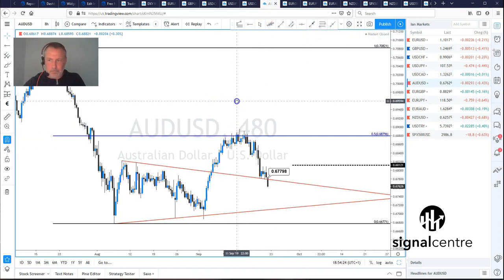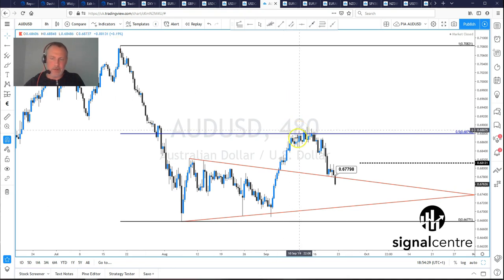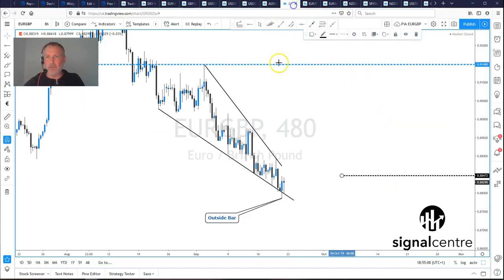Aussie dollar, again, the 50% fib was quite attractive to sellers. We had a reverse trend line support. We did see a reaction higher from there on Friday, but it was unable to sustain a rally. We've now broken back inside this triangle formation. Next week, the medium-term bias is mixed in Aussie dollar. Next week or early next week, we've got some resistance at 68.12. So flipping the bias basically on Aussie dollar, we prefer to be selling into rallies than buying into dips at the moment.